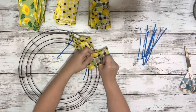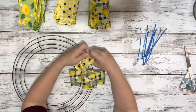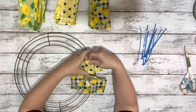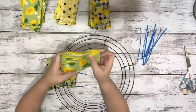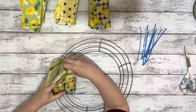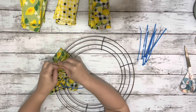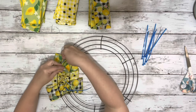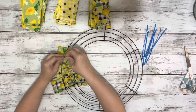After you put them in and they're all in, you'll be opening them up like this, just opening up each of those little loops you had made, and it fills in quite nicely and the ribbon does stay put. I put three different patterns in each section, so there's only three ribbons in each section, and then just kept that going all the way around the whole thing until it was nice and full.